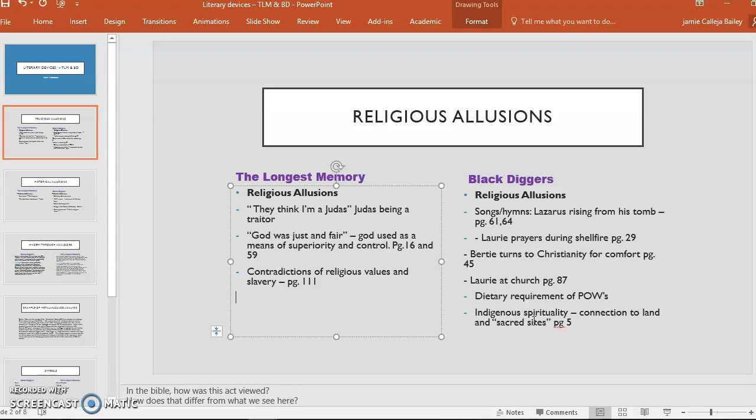And then also we see these contradictions of religious values and slavery on page 111. If we flick to page 111 just quickly, I'm pretty sure that was the Virginian. And he's talking about, is Christianity incompatible with slavery? This is an old chestnut. The immediate answer is, of course it is not. Otherwise the 150-year-old practice of the latter would have driven the former from our midst. Slavery is a business. Christianity is a faith.